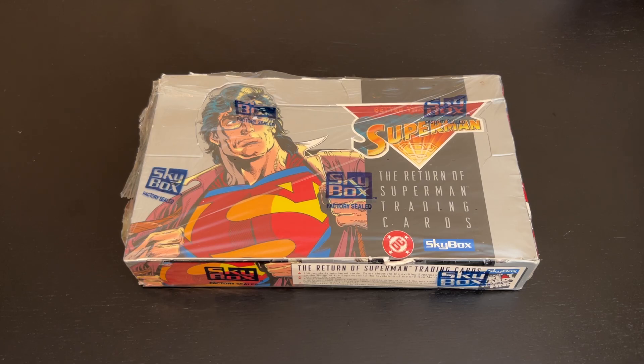I'm a comic book geek. I collected comic books for a long, long time. I was at the comic book shop weekly. I still have most of them. I collect action figures, you name it. Superheroes are kind of one of my other hobbies, and Superman has been my favorite superhero since I was a little kid. I have pictures of me in Superman costumes from when I was really, really little. So I was on eBay and found this.